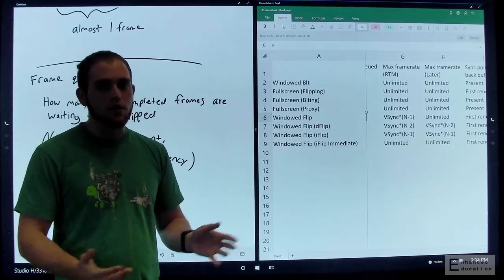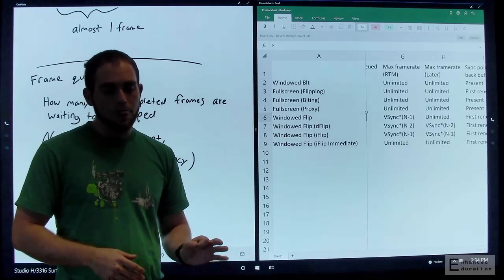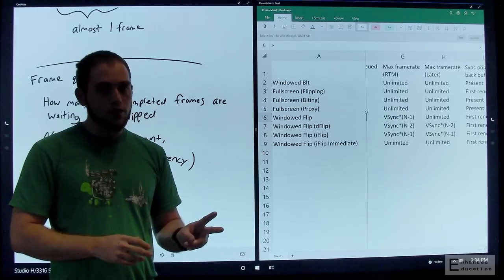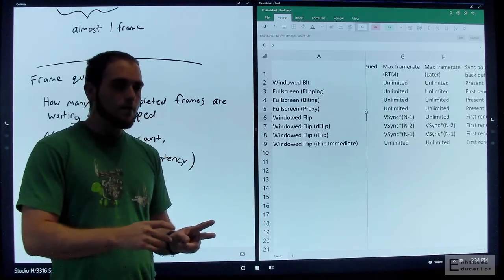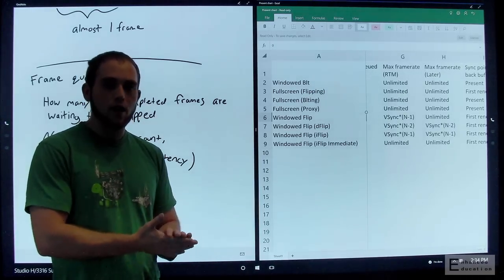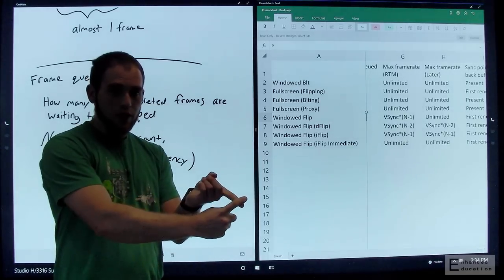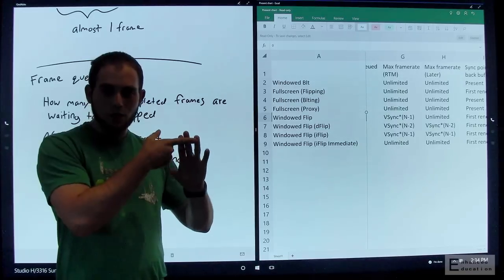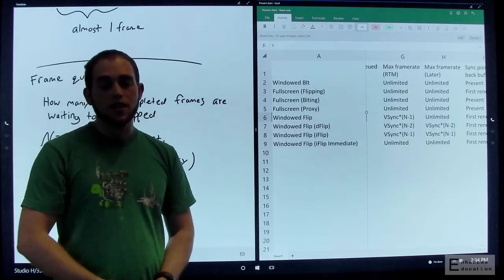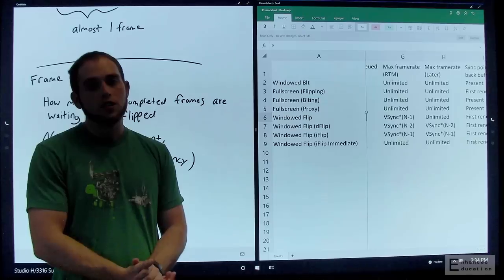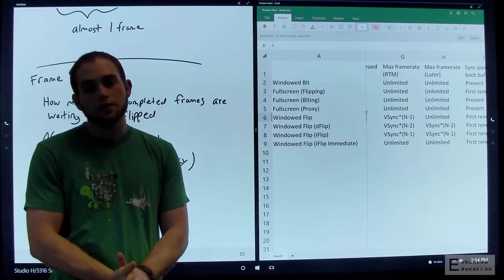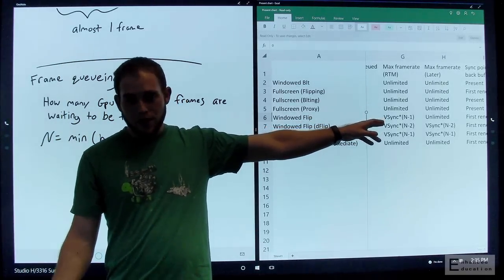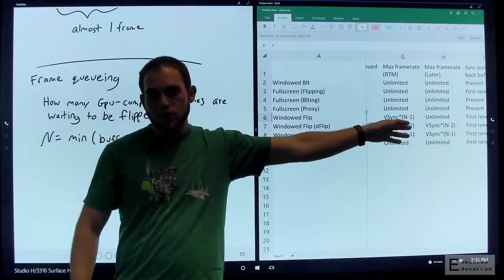So for a simple example, if I have a 3 buffer swap chain and I'm in steady state, what that means is that I can present 2 buffers in a single vsync, and then on the next vsync, DWM will wake up and release the buffer that it was holding on to and one of the buffers I presented, and it will hold on to the 3rd buffer I presented. So that's where all 3 buffers go. And what that means is that you can present twice per vsync, giving you a maximum frame rate of 2 times the refresh rate. So basically the little formula is the refresh rate of the monitor, typically 60, times the number of buffers in your swap chain, minus 1.